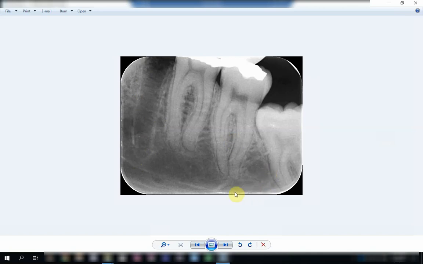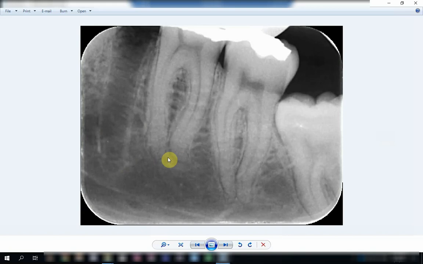Now, if this is the inferior dental canal, it loops back again. It is not covered in this radiograph, but it loops this way, and this is the mental foramen. Okay, you see that the mental foramen here is high. It's almost at the bottom of the middle third of the root, which was a root, by the way. Now let me enlarge and have a look.